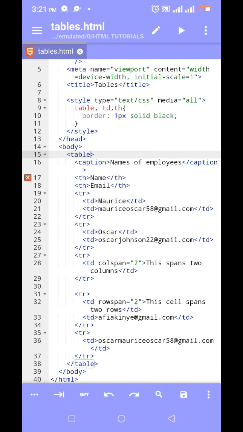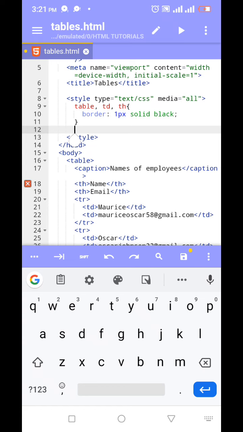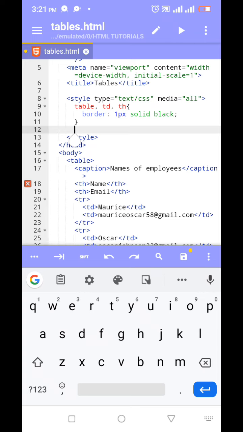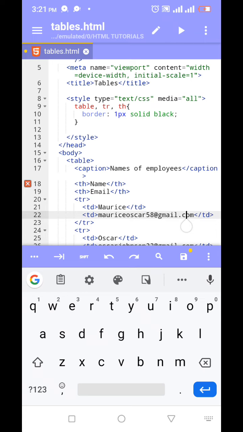They are back. Now, most times for me, that styling is dirty. I don't like it. I wouldn't want to define a border for all my tables. Maybe I want to make it open. So the preferred style which I like is to define it for the table head and table data. Okay, I'll even take, instead of table data, the table row. So I say the rows, the main table itself, and the head. Now, what do I want?